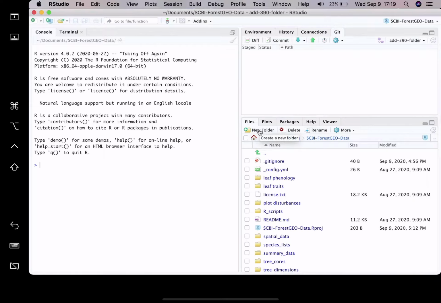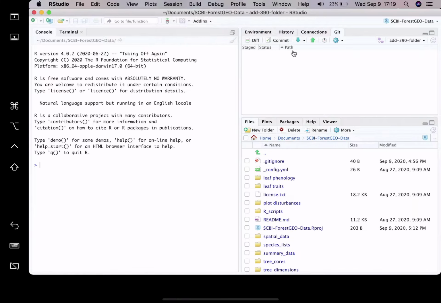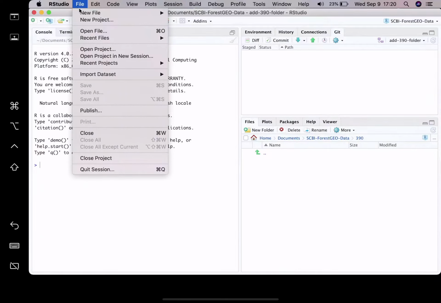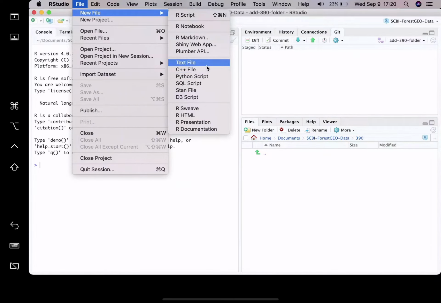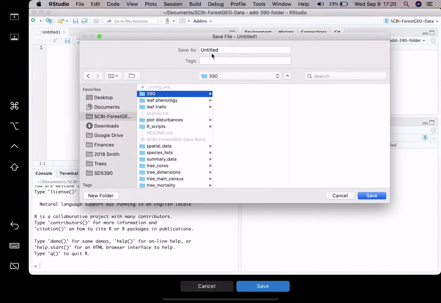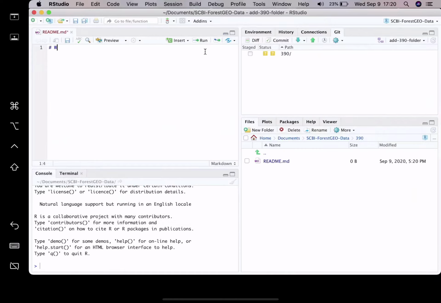Now I'm going to add that new folder. So I'll create a new folder called 390. You're going to do something different. I'll go here and I'll create a new file, call it a text file. I'll save it as readme.md. Okay, and I'll call it work by Albert's 390 students. Save. Now I'm going to commit these changes into that branch.